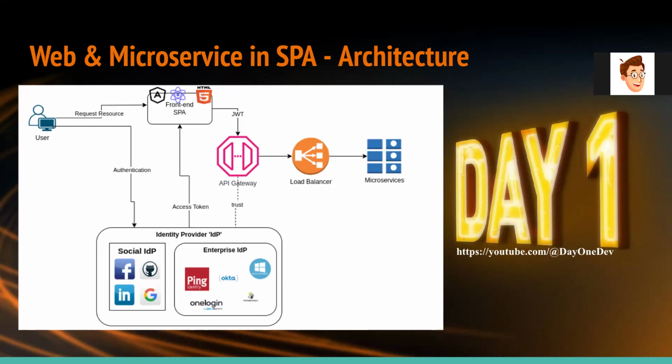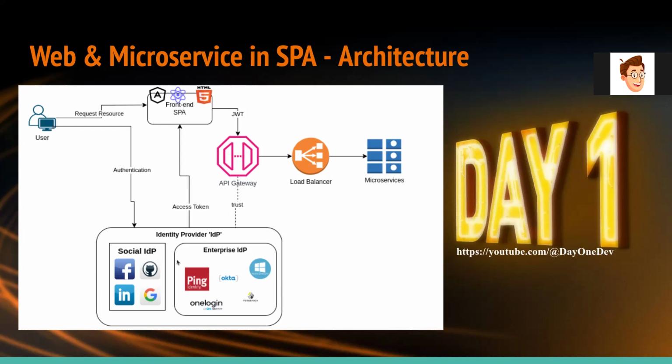So when the user authentication occurs via OAuth and using a grant type authorization code, the same token can be used to obtain your JWT calling your backend microservices. They are exposed via API gateway to the front-end channels. This can be your SPA or also can be your mobile applications.